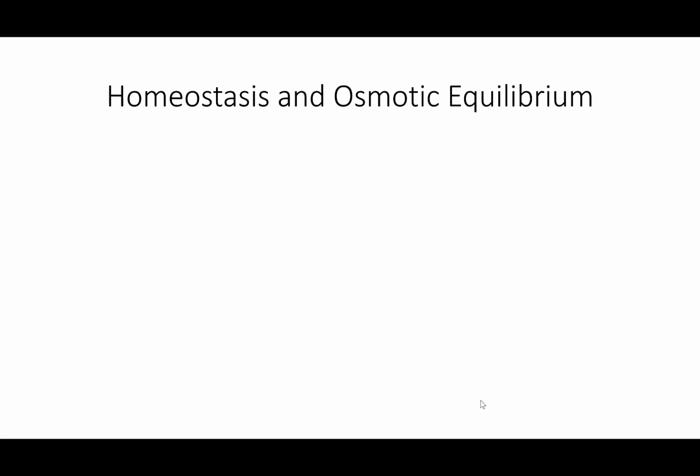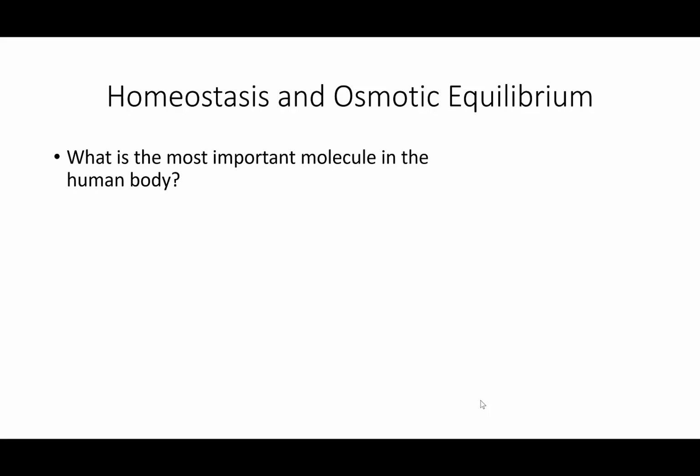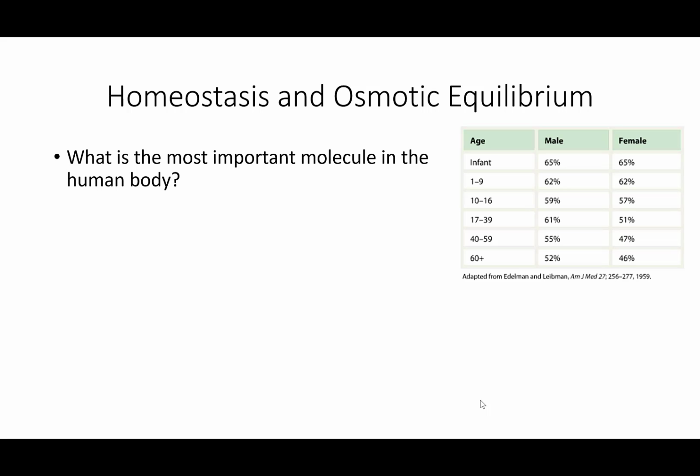Our body is constantly striving to balance the solute concentration and its water concentration. And if I asked you what is the most important molecule in the human body, hopefully you would come up with this notion that water is the most important molecule in the body. It's the most important molecule because it makes up, in men, as much as 65% of their body weight when they're infants, and in women, it's a little bit less as we start to get older.